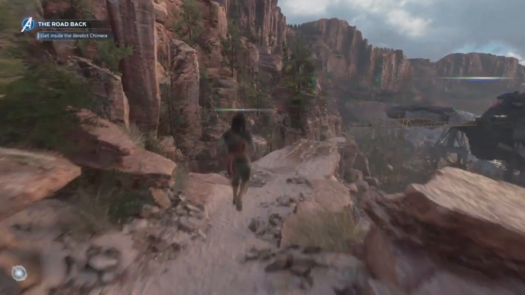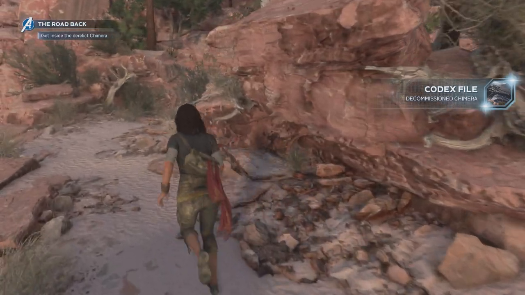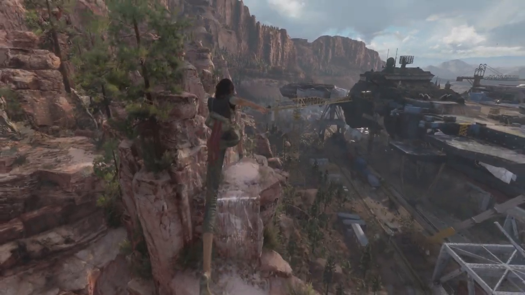I can guarantee we've not found them. Here we go. Oh! Yeah. I thought I was about to jump off the map. I'm going to say, calm down. I'm trying to look around. Right, nothing around here. That's fine. High five. Heroic might. That's cool.